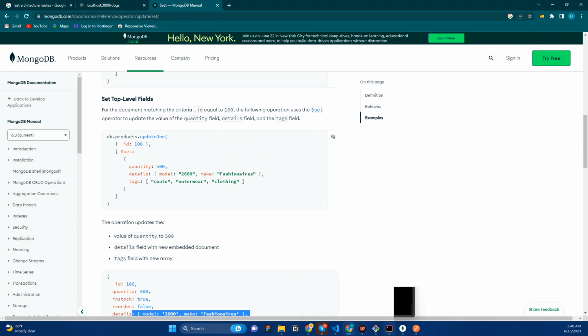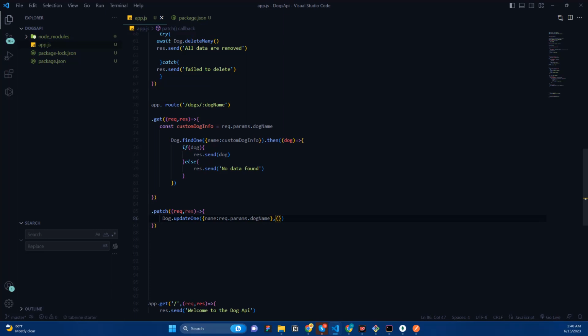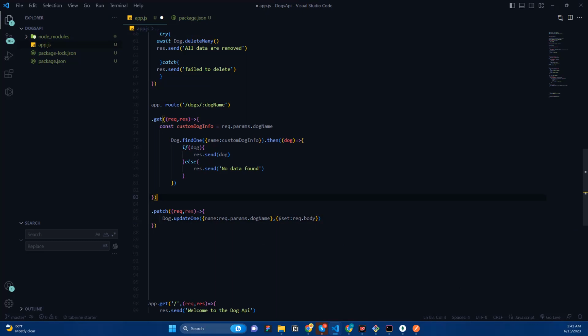So now what I'm going to do is use this $set, and I'm just going to pass the request.body. What will happen if I pass request.body? It is going to return an object that contains the title, sorry, the name, and the tags. If the name or anything is changed, then those values get changed. I don't want to write anything else. That's what it is, and we have done.